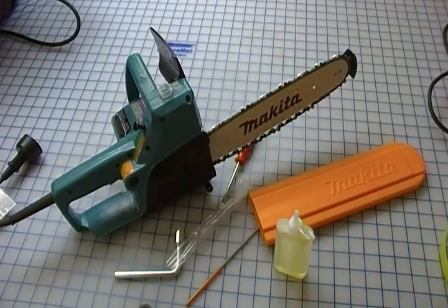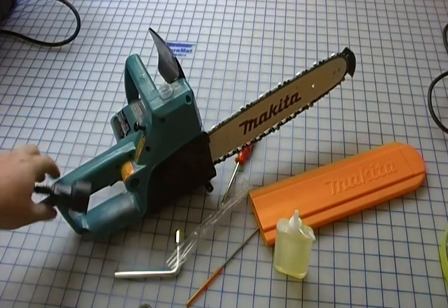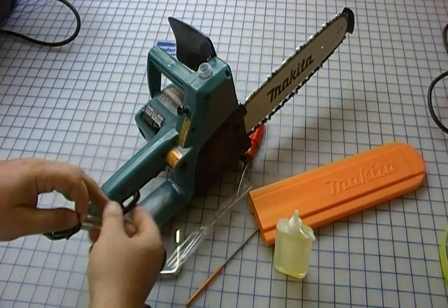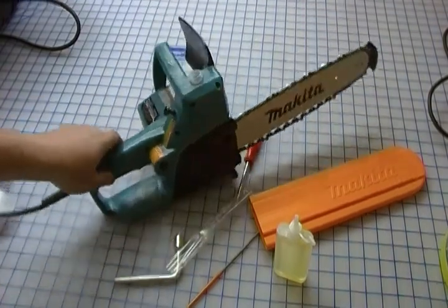Hey guys, this is a review of the Makita 12-inch chainsaw. It's a model 5012B. It's an electric chainsaw, so it does need a power source. The unit comes with a little clamp here to make sure that your power cable's held in place.